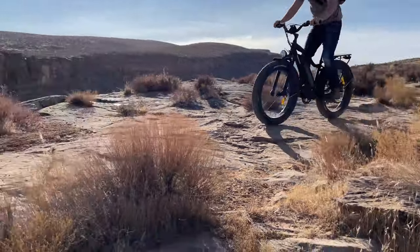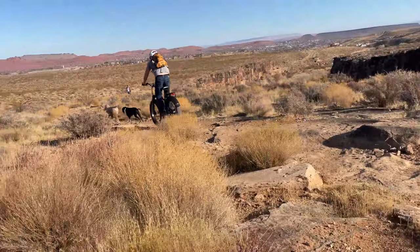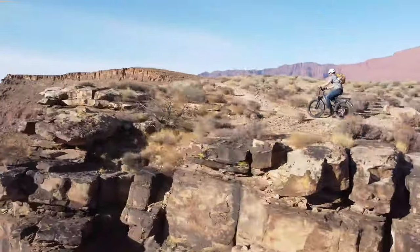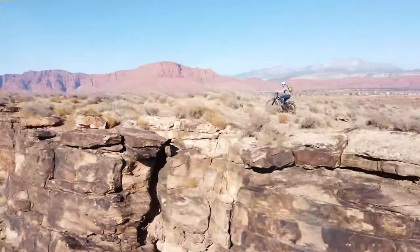With a lot of stop and go and handling the bike — dodging rocks, lifting up over cracks and bumps — over time it gets the heart racing a little. Nothing like a normal bike would give you, but you do get a little exercise. It's not all entertainment and sightseeing.